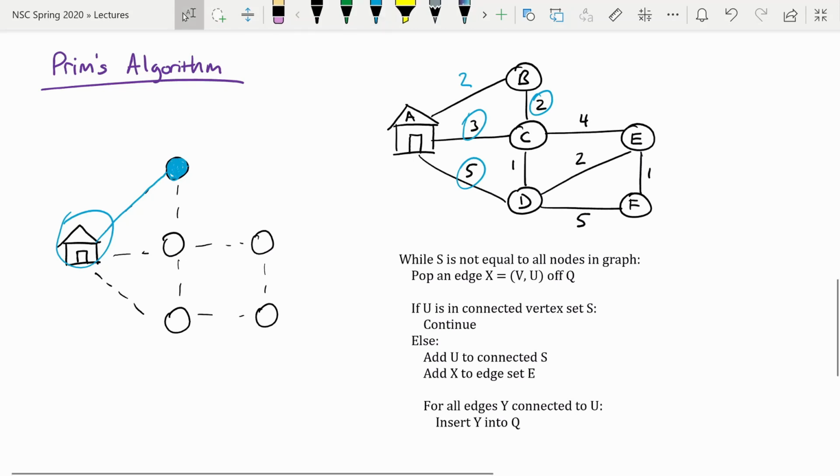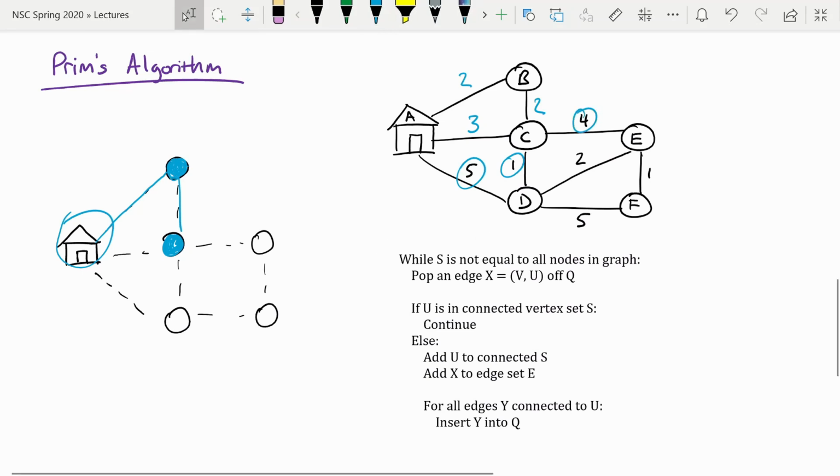The edge from B to C is the cheapest edge, so we will go pop that off the queue first. Once again, we'll add C into the vertices set because it's not yet present, as well as the edge from B to C. And then we'll go examine C's neighboring edges. C has 4 neighboring edges: from C to B, which we'll go ahead and skip because B is already within the set; from C to A, which is actually present in the queue already, but we will end up skipping because A is already in the set; from C to D, and then from C to E.